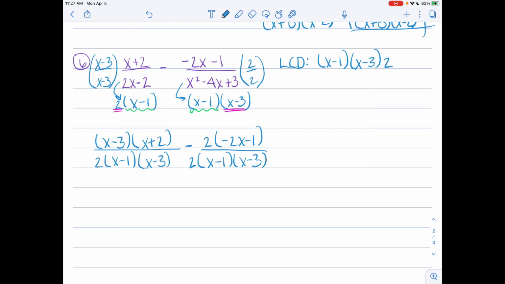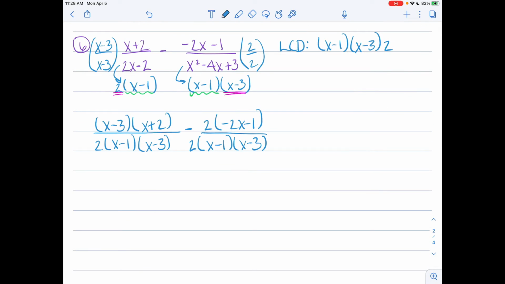So I am going to go ahead and now combine all of this, but as I do that, I want to go ahead and start getting rid of all of the parentheses so that I can combine some like terms as my step after this. So we are going to use several steps to simplify this. If you need to, draw your little arrows here to help you along, but we will have an x squared minus 3x plus 2x minus 6. That's when I multiply each of these terms times each of these terms.